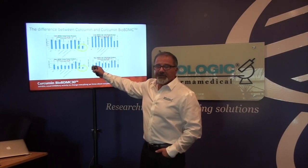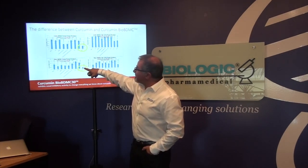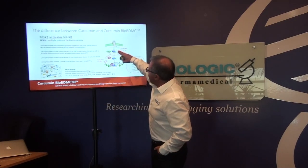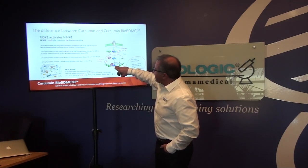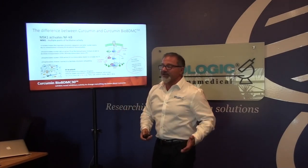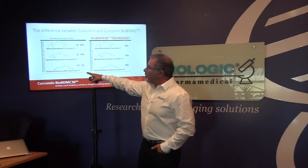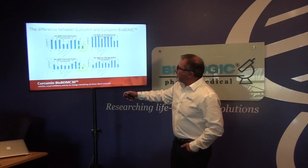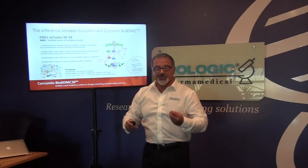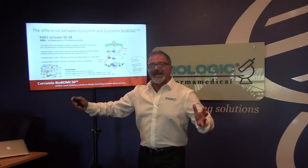It takes 30 percent concentration to deliver a pharmacology that's different from regular curcumin. These four slides really are the conclusion of 18 to 20 years worth of research. What it shows is that curcumin three inhibits a protein called MSK1 — you can see it here — while the other curcuminoids do not. What's important is that it helps regulate the transcription of cytokines that create inflammation. Regular curcumin at 0.2 to 2 percent curcumin three won't deliver the results that 30 percent will — and you won't get this inhibition of MSK1, which is very important at the nuclear level where your body makes cytokines at the genetic level.